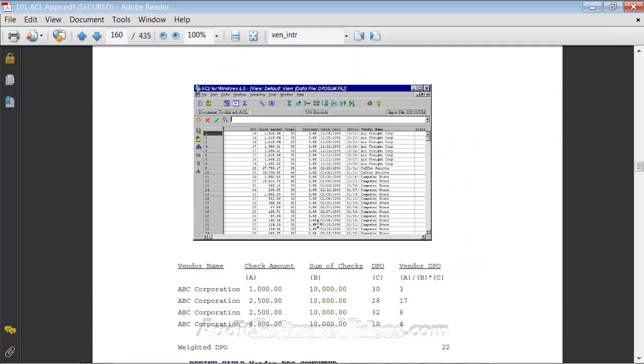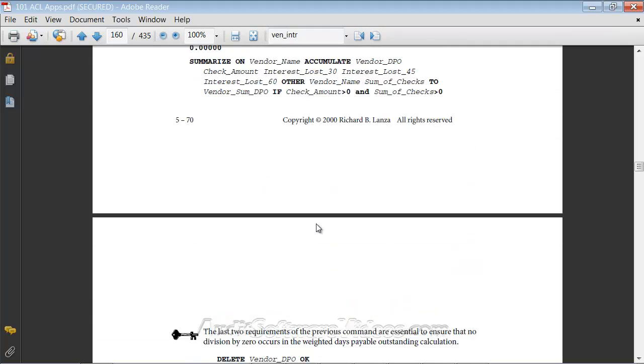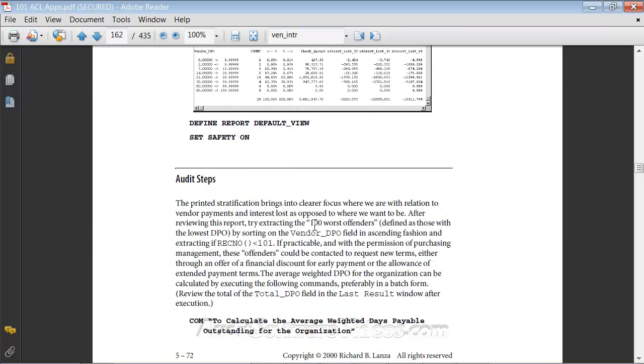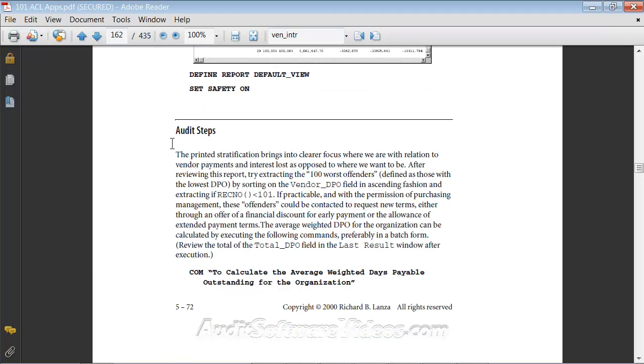I don't know if you have to document it as well as I did in the book. I mean, that may be a little bit too much, but I think even just to have a copy of the script in a Word document after your audit objectives and data fields that you need, and last but not least, even having a bit of the audit steps that you might want to perform on those script results, I think would be a very useful thing to have. And again, it just helps in passing along this information to others.